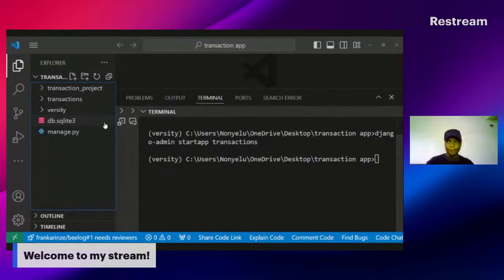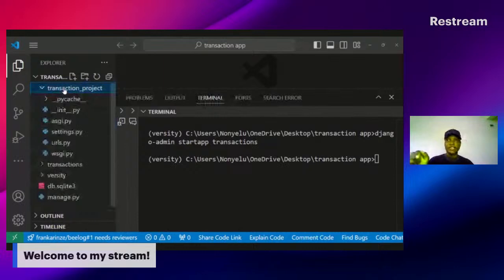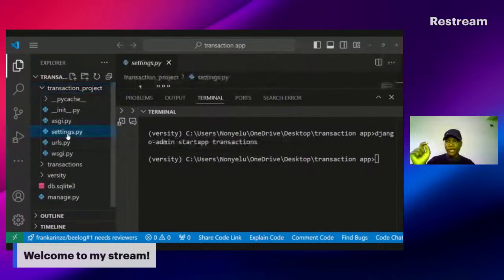So to do that, check directory and we go to settings.py.